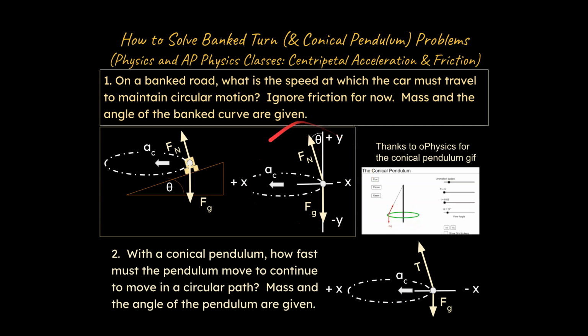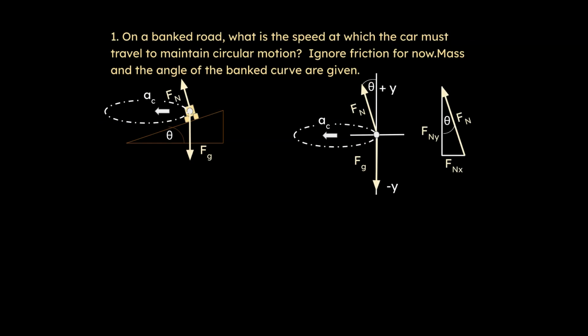Alright, so I'm going to show you how to solve this problem right here. In the process, you're going to learn exactly how to address what at first glance seem like very different problems, but actually are basically the same thing with some different labels. So let's go ahead and get to it. First of all, I've got my free body diagram here. I'm going to take this normal force, this vector right here, and break it into components. That's just something I do before I begin the problem.